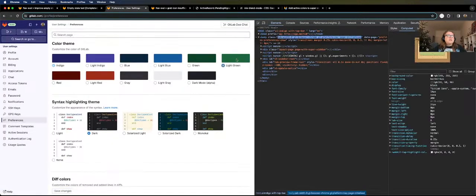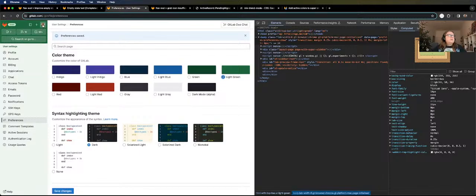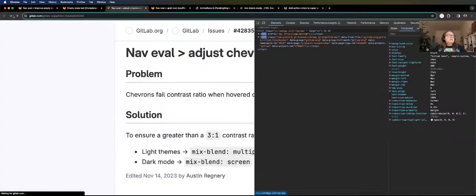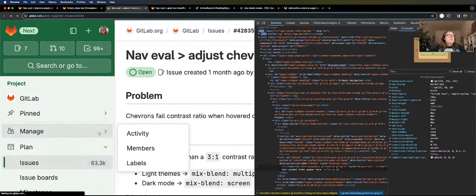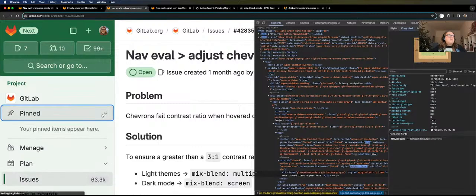Let's try light green. Save it. Back and refresh. So pinned items.